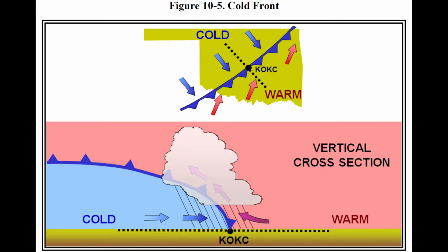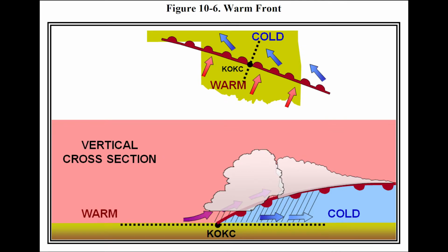Whereas if you look in figure 10-6 with the warm air, it's a much gentler slope, and as the warm air gets pushed up by the cold air coming in underneath it, with that sort of sharp angle, it'll tend to get lifted more rapidly, which can cause more severe weather, because the faster you lift the air, the more energy it has when it hits that point where the temperature and dew point collide.